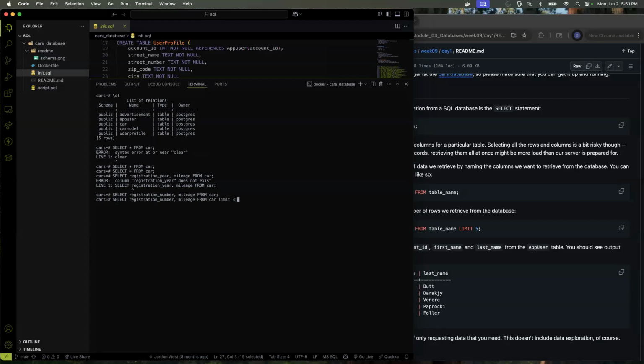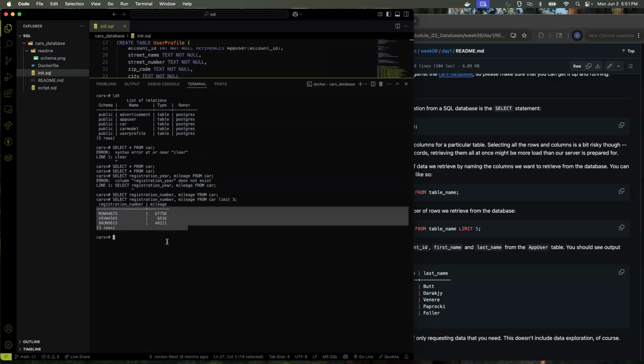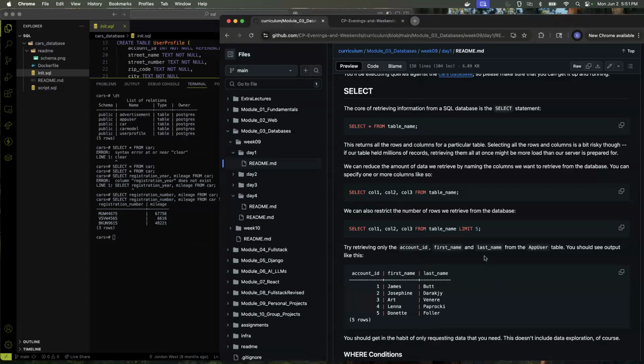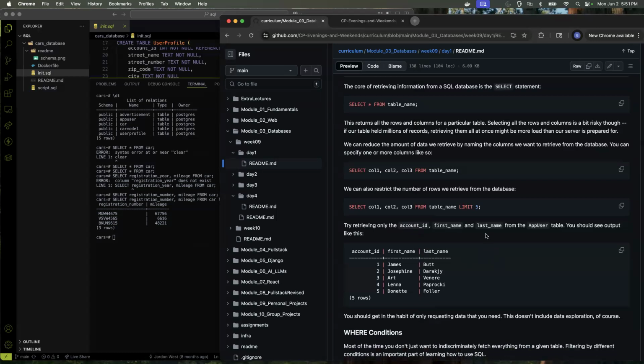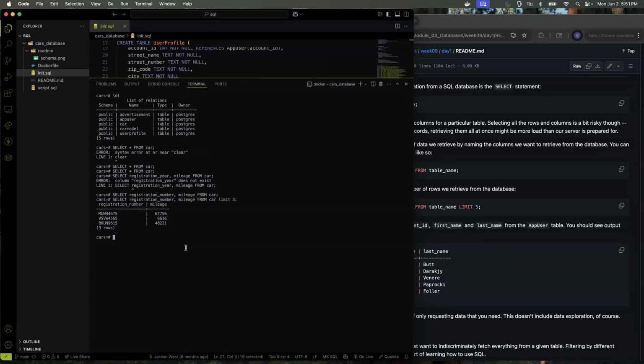You're only going to get 3. Yeah, there you go. I got my registration number and my mileage, and I limited it to the first three. Cool. Is that always going to limit it to the first three, or can you limit it to other numbers? You can limit it to however you want, and then eventually you can put conditions, right? You can sort lowest to highest, give me the three greatest, give me the three lowest, right? Take the average and give me three above, three below. You can start getting real, you can string together a really long query if you need.